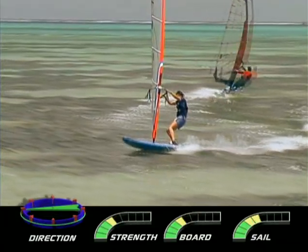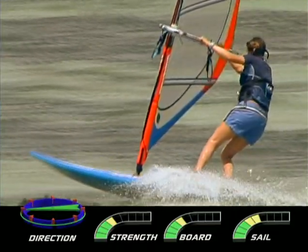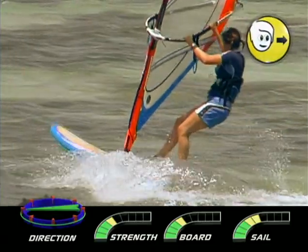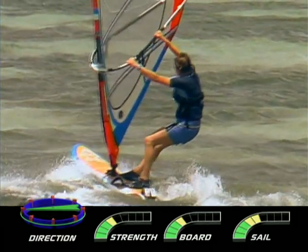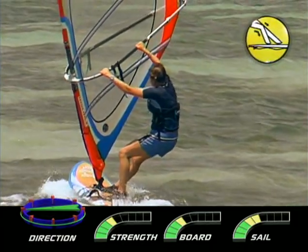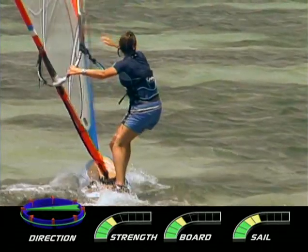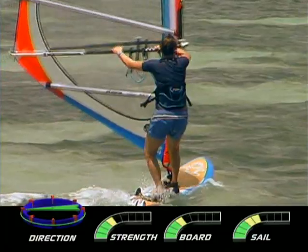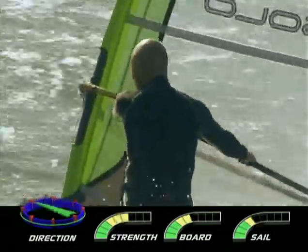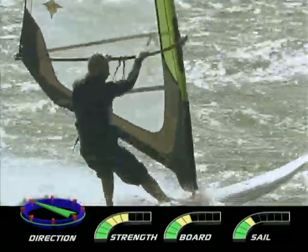Keep the arc wide, as all the entrance speed will give you time to go through the gears. As you are approaching dead downwind, you are looking out of the turn to open the sail. The rig will move to the outside as your hips are low to the inside. The rig is away with extended arms and you are hanging beneath it. It can be helpful here to spread your back hand even further down the boom. Let's look at the next stage, the exit.